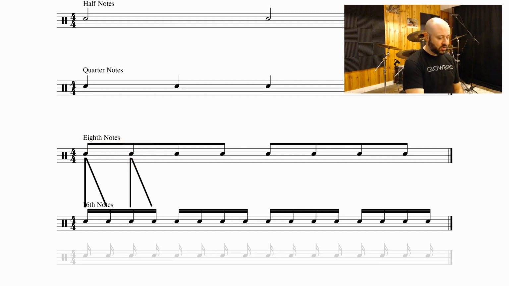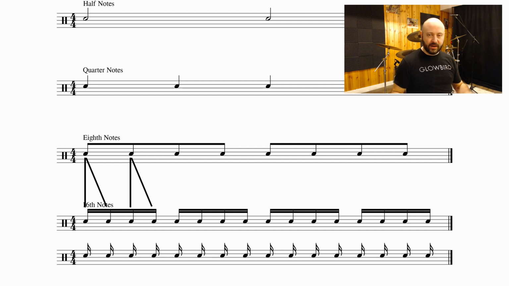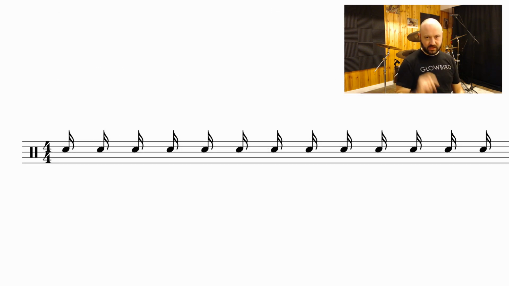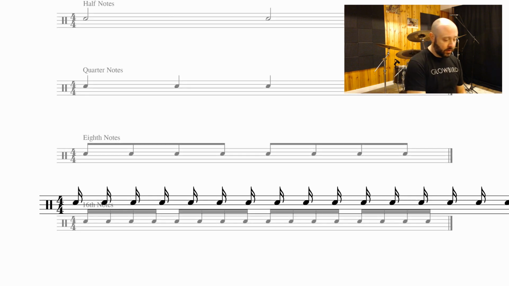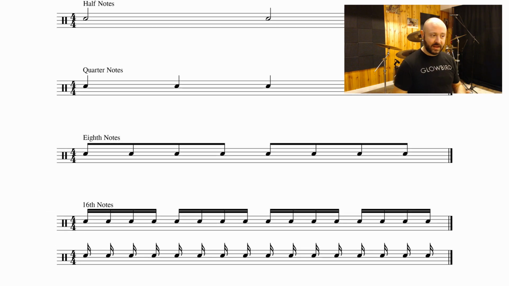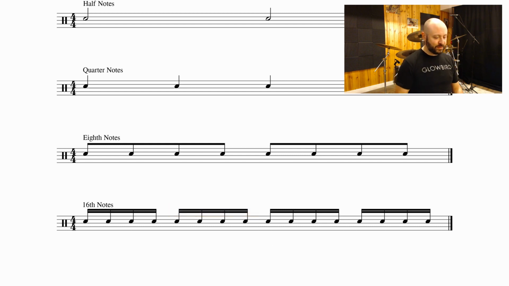And I had to draw this here because I forgot to include it. An unbeamed 16th note is actually kind of similar to the unbeamed eighth note. When we have an eighth note, it's just a note head with a stem and a single flag. An unbeamed 16th note is a note head with a stem and 2 flags, a little double flag. You'll also notice that when it's beamed together, we have a double beam. There's 2 lines in this beam. That's how you know you're counting 16th notes.